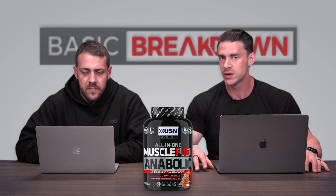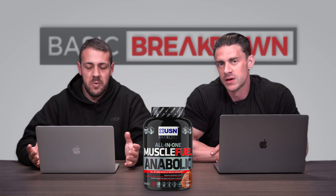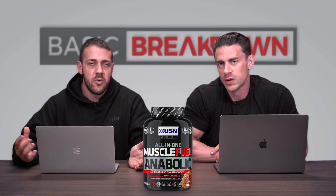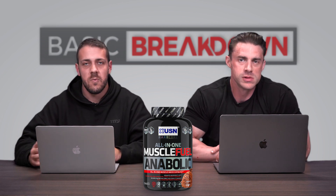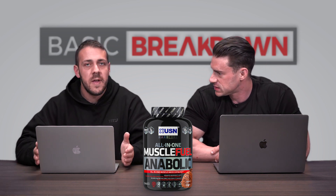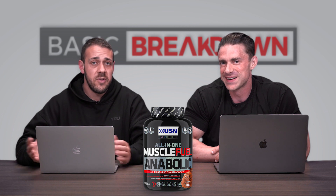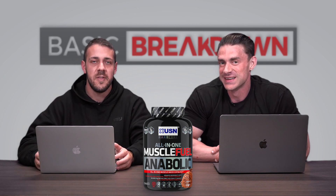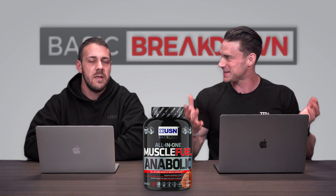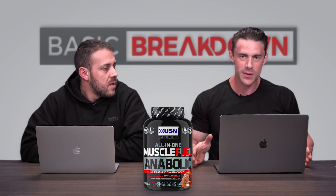Overall, I'm a bit torn on this formula. For a lower-calorie gainer, I'd personally recommend taking it post-workout — good amount of carbs, good amount of protein for muscle recovery, and the creatine is properly dosed. The main thing I don't like is the protein blend; it should be primarily whey concentrate or isolate rather than casein, soy protein, milk protein, and egg protein, which skew it toward sustained release. It's a little confusing from a formulation perspective.